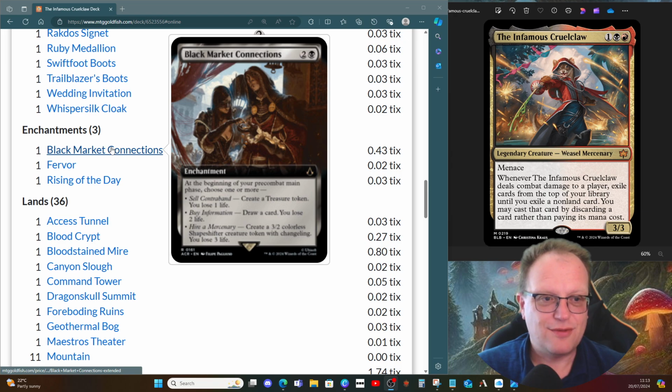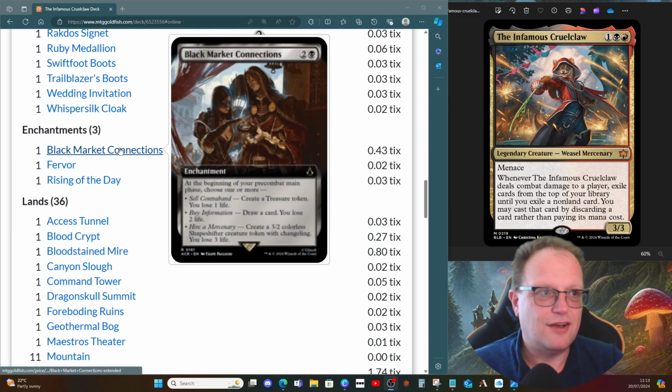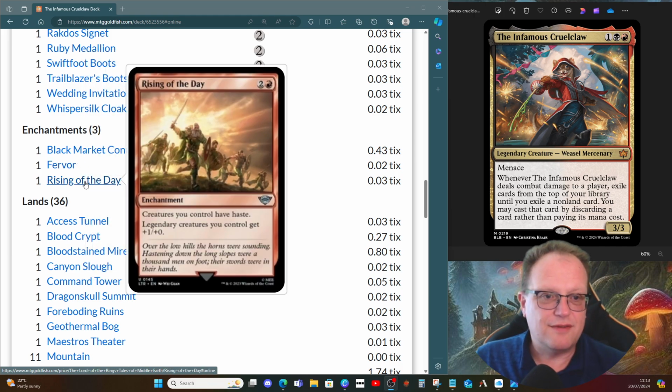Black Market Connections, so we can get a Treasure or draw a card if we need to. Does cost you 2 life, but it does give you that card you may need to discard off when you've exiled something with the Infamous Cruelclaw. Fervor, make sure all your creatures have haste, along with Rising of the Day. It gives everything haste, plus it gives, you know, the Cruelclaw a little bit of a pump, making it a 4/3 instead of a 3/3.